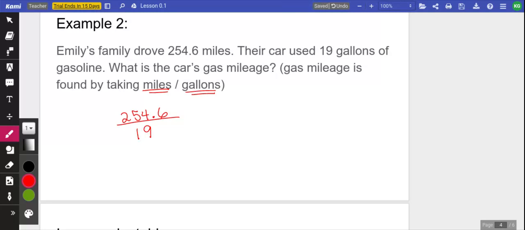Some of you, I know you have new calculators. Hopefully you are trying to type these in as you go so that you're learning how to use your new calculators for the simple stuff. Then we can work on the bigger stuff later. And the label for miles per gallon is MPG. So I got 13.4.